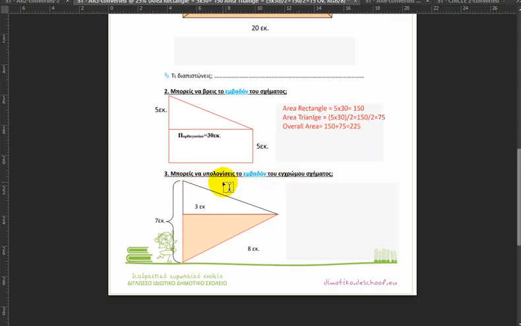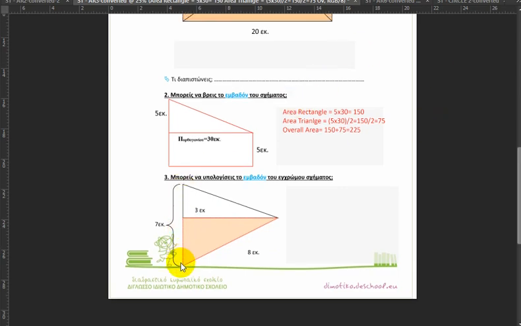Next up, we want the area of this colored shape. Now, the only challenge here really is that we do not know the length of this side, but knowing that this side is 3 and this whole side is 7, what we can do is say that this part is going to be the difference between the two. So 7 minus 3 gives me that this side is going to be 4.